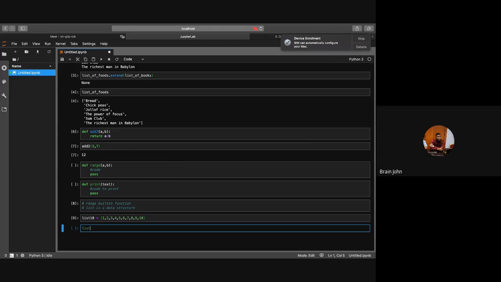But you can also use the range function to do this. It's a function. So you can do something like list of range.